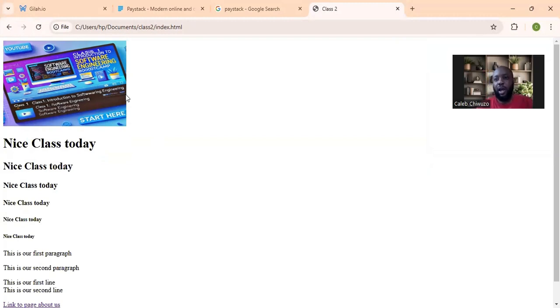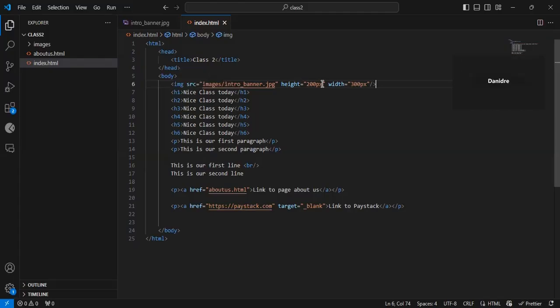Pixel is rigid, like how you have cm and meters and the rest. But if we change it to percentage, percentage goes from 0 to 100. Let's say 1 to 100, but 0% is zero. If we are saying 1%, we are saying 1% of the screen size. So anyone that opens it, whether it's a phone, laptop, bigger screen or TV, it should take 1% of it. So it will automatically scale and adjust.